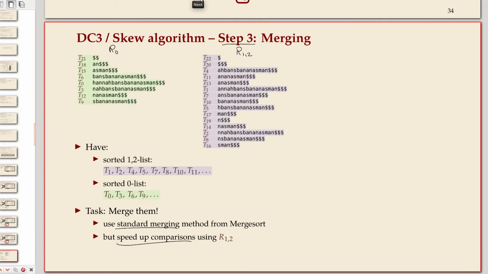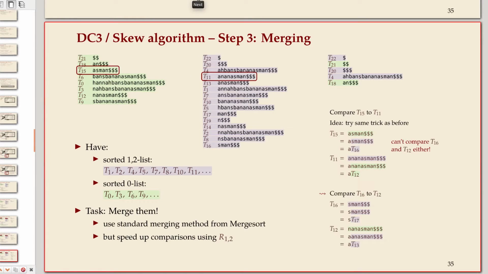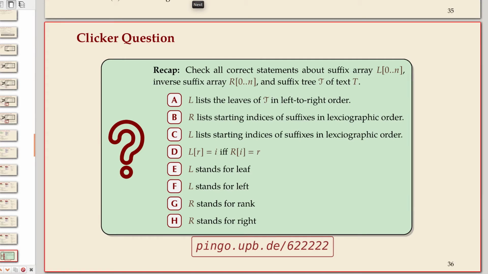And step 3 was this merging of the two sorted lists, where we used that to compare two suffixes of different color by splitting off 1 or 2 of the first characters. We always end up in the blue range, in which we can use the indices in the rank to compare which of the two suffixes is smaller, and so solve the merging problem. So we could also do that in linear time.